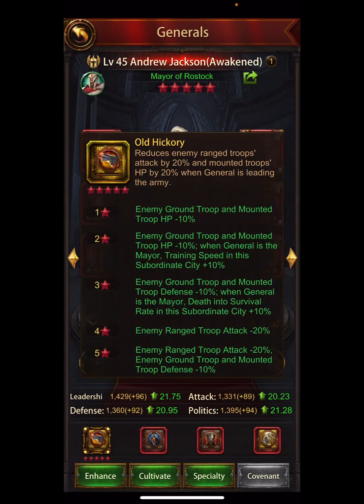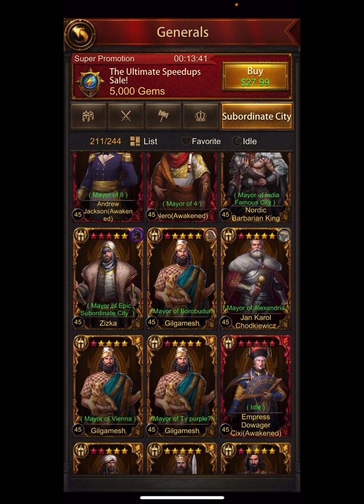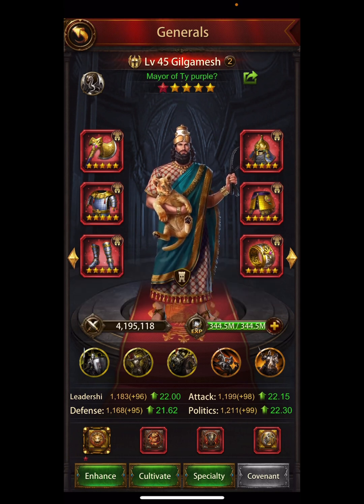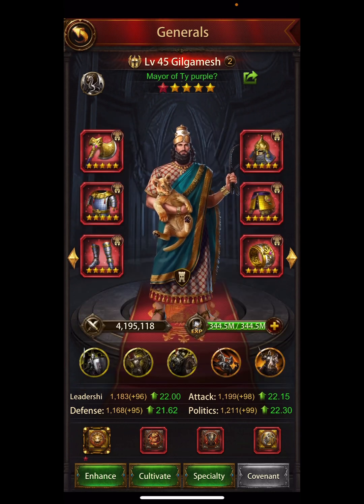Who else could we look at here? Andrew Jackson. So Andrew Jackson, also free, available in the tavern for just gems and gold. And he mostly does mounted troop attack, a little bit of ground troop, and some ranged troop attack. I'm sure you guys could see the value in them. There's also Gilgamesh, a premium general. And if you look here at the specs, we got some good stuff there. Minus 15 defense and HP for range and siege. And then we got minus defense. Then we got here, reduce enemy ground attack, range, siege, defense 40%, a little bit more on 6 stars. And realistically, how high are you going to get these guys, right?